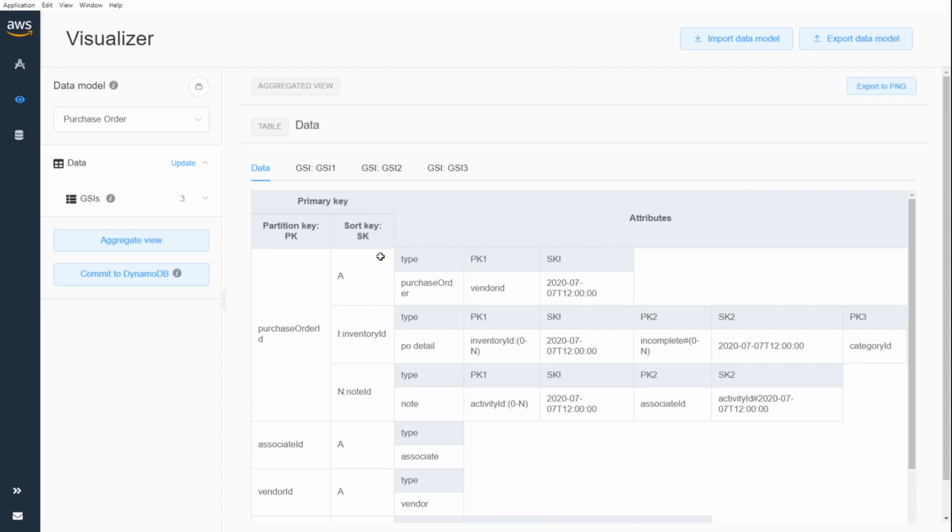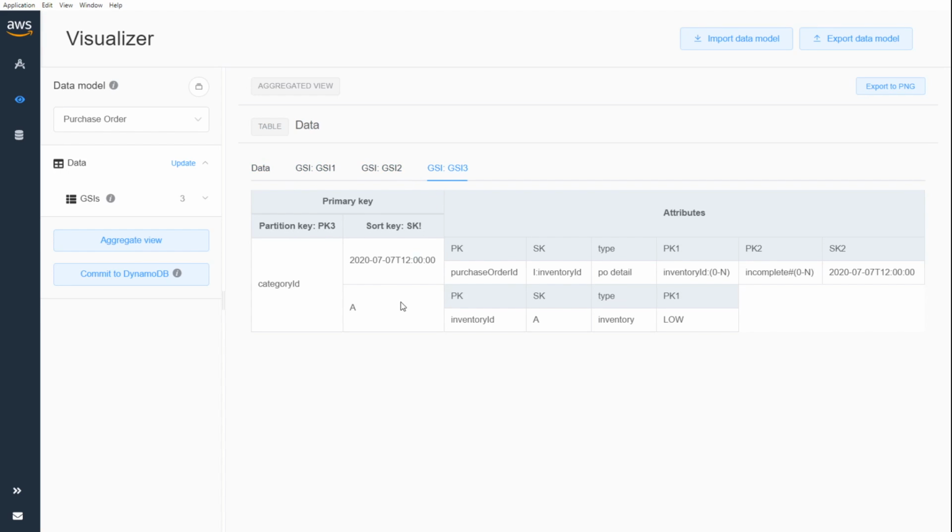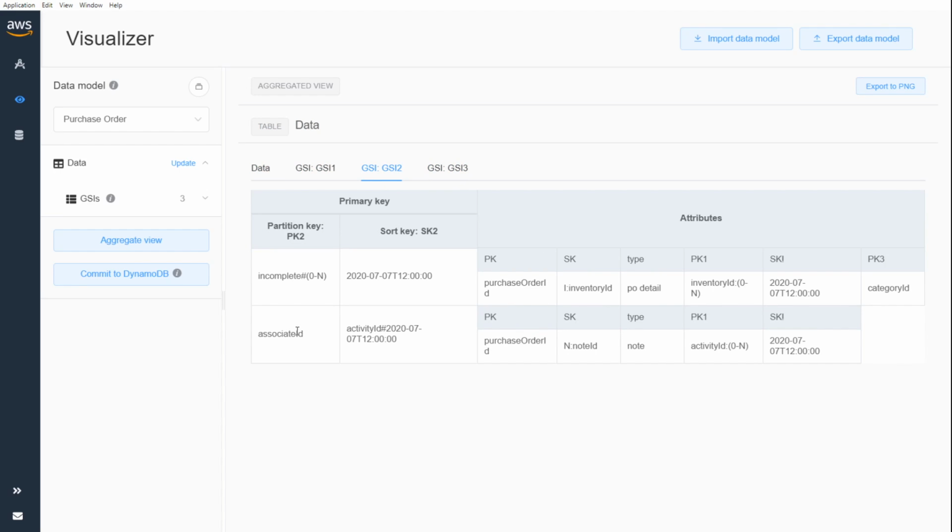Get vendor by vendor ID, we've got that. Get associate by associate ID, get associates by activity code and date range. Okay, so I think we did that. We actually did that one already. I said, let me go get the, yes, I actually did. If we look at GSI 3 or GSI 2, and I query it, oh no, I want associates by activity code and date range. So we didn't actually do that.